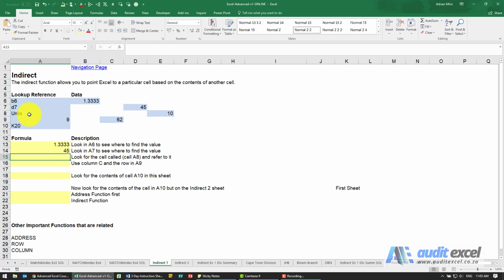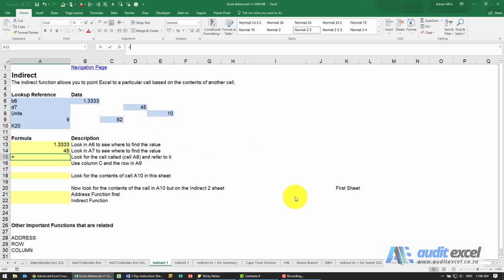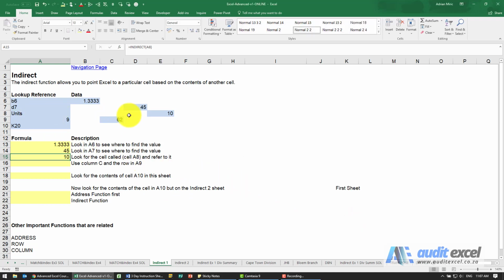So you can see here I've got something, the word called units. If I look here, you'll see there's something called units, which is this cell here. So it's something called a named range. The indirect function, if we use it, if you click on something with a word in it, it will check to see if there's a cell called units, and you'll see it pulls back a 10. So it's gone, looked for units, found out where the cell called units is, and then brought back the information.